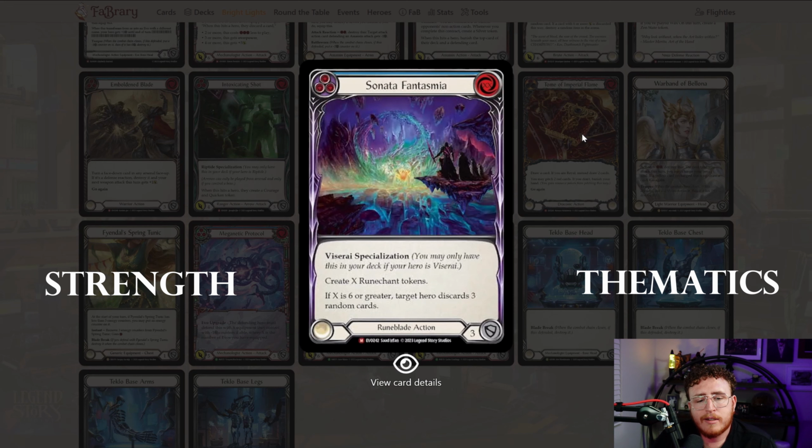To get X equals 6 to make your opponent discard 3 random cards from their hand, that's a lot of cards you have to pitch, right? It's a lot. You have to have like 4 blues to pay for that. So it's going to be really, really difficult to ever do that, right? So the card basically says make 2 Runechants and pay a bunch of cards.